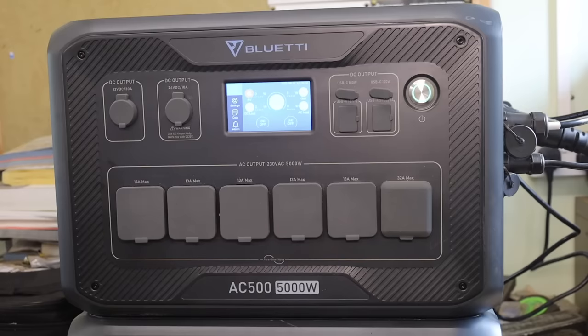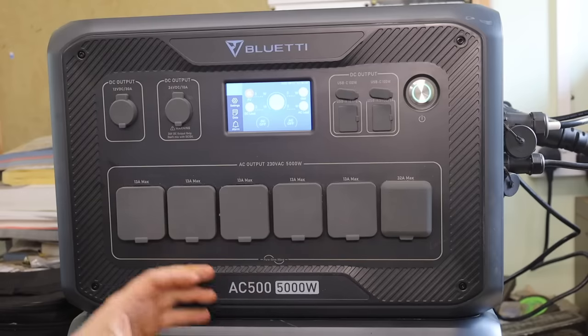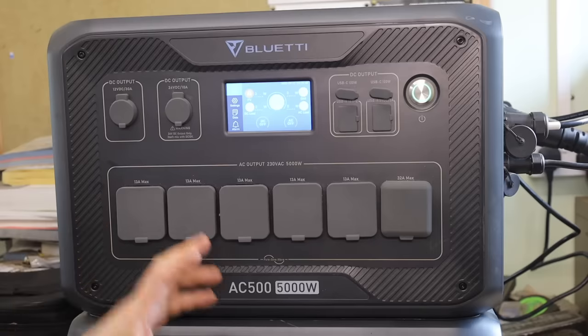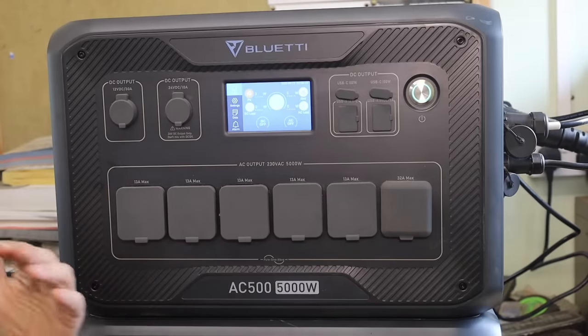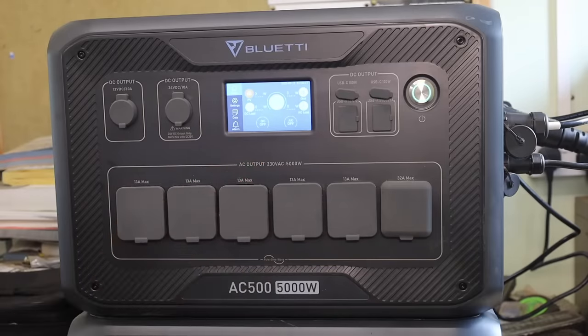Now, a couple of things about this is it's sold as like a home power backup, basically. So this is absolutely perfect for off-grid, for cabins and things like that, or as a backup. It's a UPS, so if you've got things like a computer plugged into it, it's just going to pass through electricity, and then if there is a power cut, it's going to switch over internally within, I think it's 20 milliseconds, and you should be completely uninterrupted with what you're doing. So it's great in that sense.